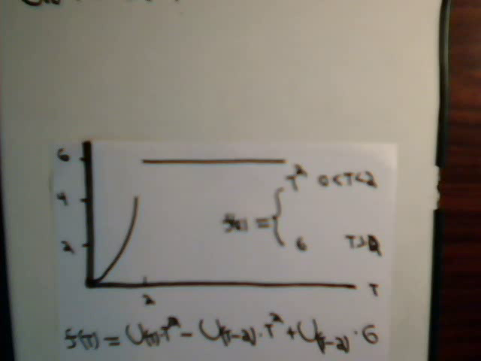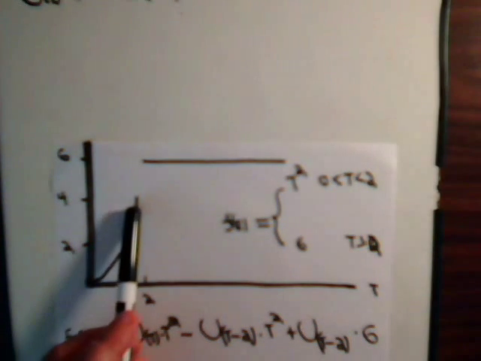Before we can do that, we have to be able to write the function out. We have u of t times t squared — multiplying t squared by u of t gives us only the positive part of the parabola, because u of t equals 1 when t is 0 or greater. If t is less than 0, then this is 0. Now what we want to do is have the parabola be obliterated once t reaches the value of 2. So we subtract t squared once t has a value of 2: minus u of t minus 2 times t squared.